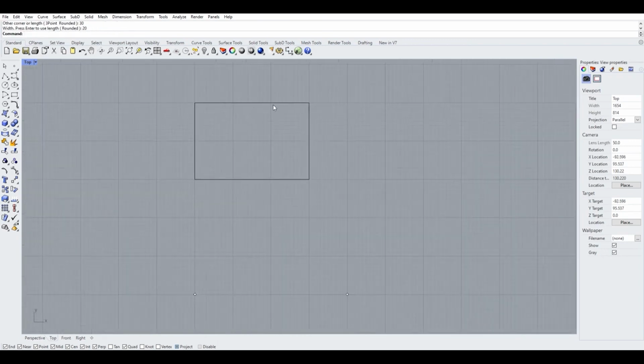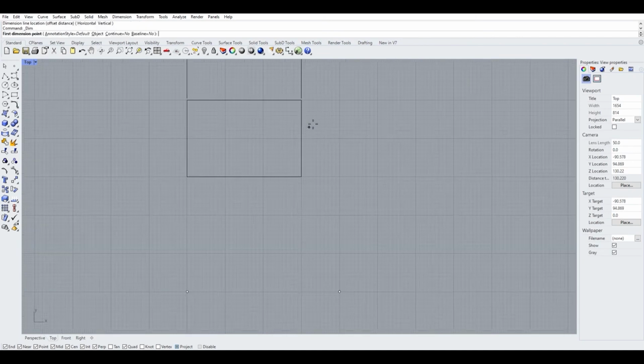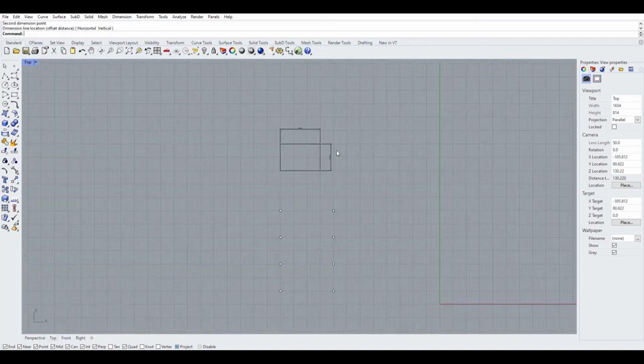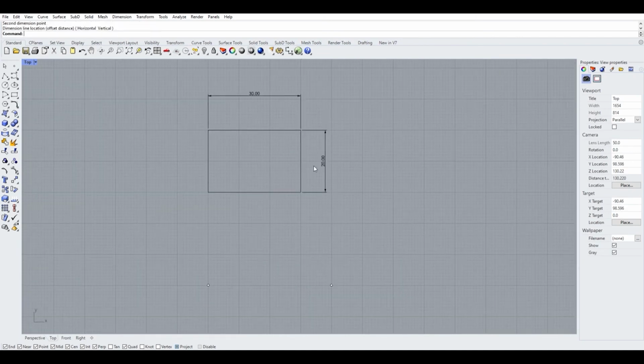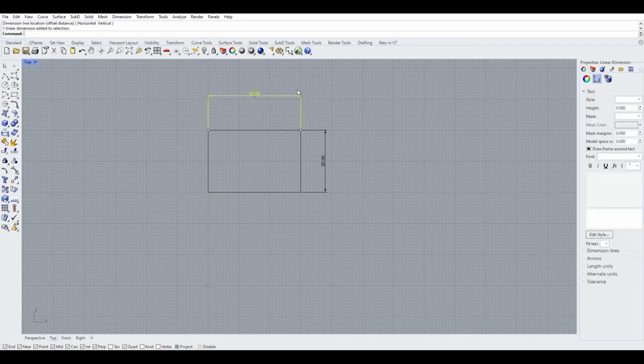And I've drawn a rectangle that is exactly 30 by 20. And this typing in the value you want works for all the tools. So whether you're drawing a polyline, or whether you're drawing a circle or an arc or a rectangle, you can type in the value you require and simply hit enter and it'll draw it to that size exactly.